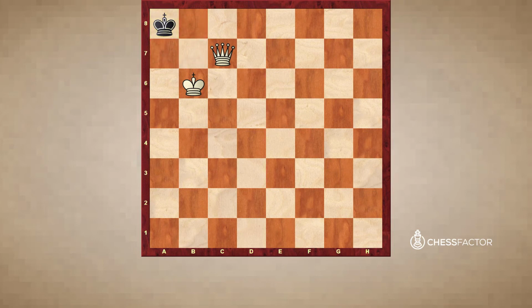If it was white's move, of course, there would be a number of ways to checkmate the black king because you would be putting the king in check and also not preventing it from moving anywhere. However, if the king is not in check and it also cannot move anywhere, then this is actually a draw. All right, which would be very bad for white because obviously white is completely winning here.